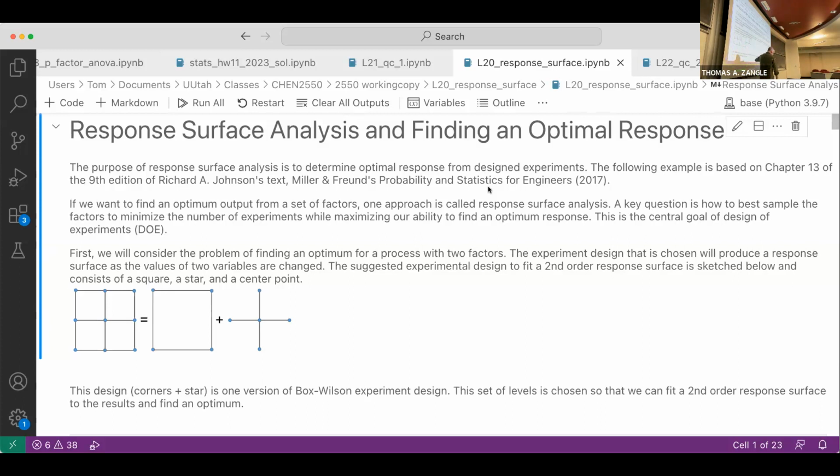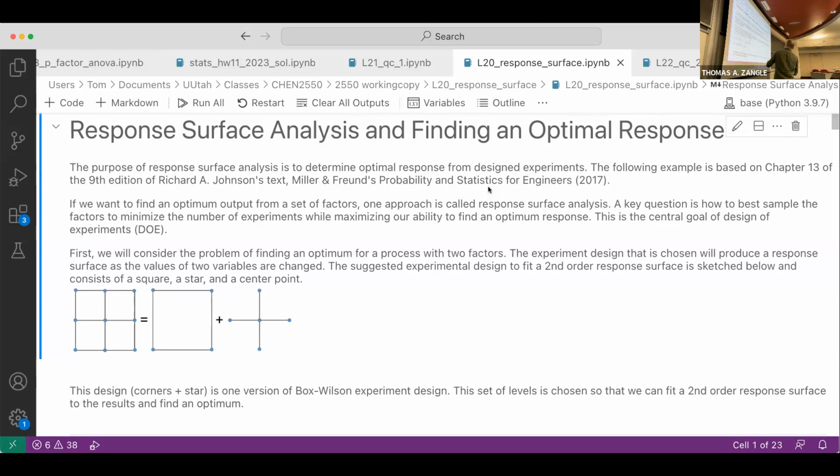So today we're going to talk about experiment design and a little bit of analysis when what we care about is not necessarily the effect of factor one or factor two, but finding some optimum of whatever the response is. Finding an optimum is one of the things that engineers do. We're asked to find the optimum yield for a process, or minimize the time required for something to occur, or minimize the dollars required to run something. So finding an optimum is kind of core to engineering, and this will give you a flavor of experiment design towards that.